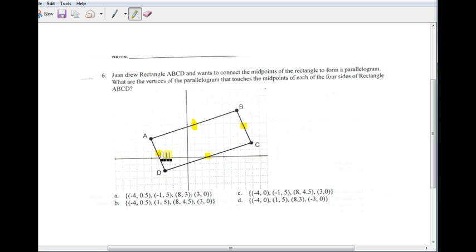To me, this one looks like it's at -4 and up a little bit. So if I check here, I've got choices of -4.5 or -4 and 0. I know down here at that intersection is totally not the midpoint because this side is way shorter than that side. So I'm going to say those are no way. If I look over here now, my choices are between -1.5 or 1.5 for this point, whether it's +1 or a -1 over here, obviously it's the +1.5. So that one is this right here. So this is your answer, folks. B. That's it.